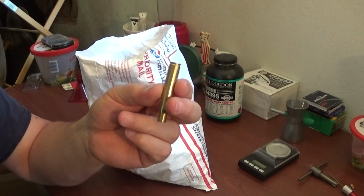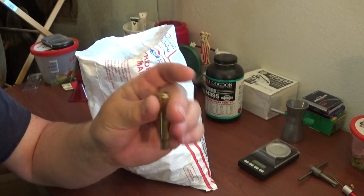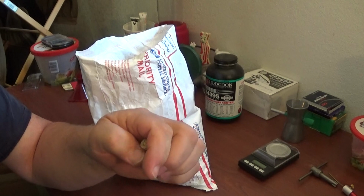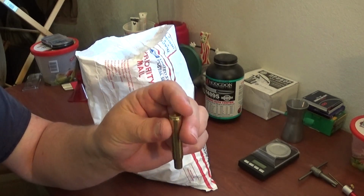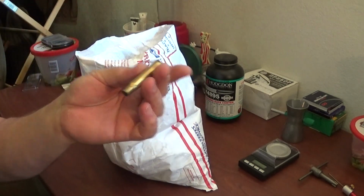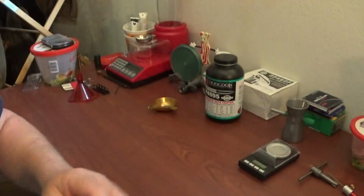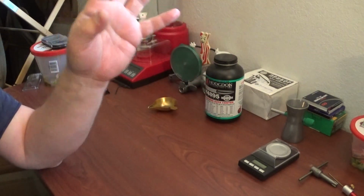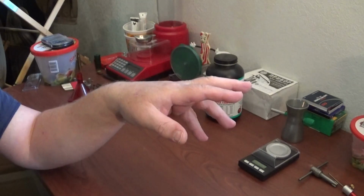brass that's been swept up that some hilljack had his Super Swager misadjusted, and he was just thinking, oh, it's all the same, and went ahead and swaged all those primer pockets way too big, and then you end up with it, and you're paying cash for that. That's money down the drain, dude. So make sure that you specify that you want once fired brass, you want the original military primers still in them.